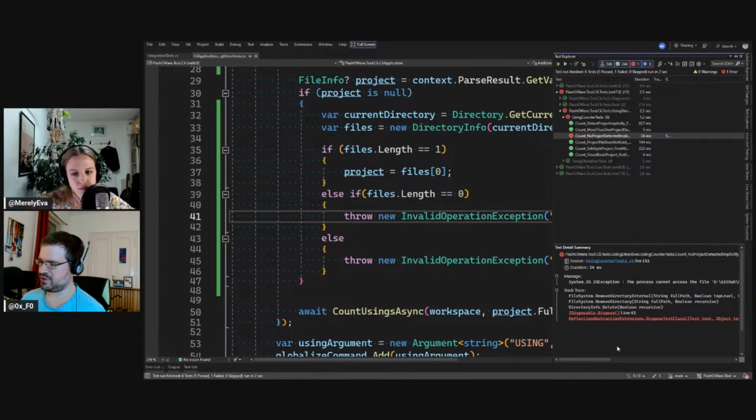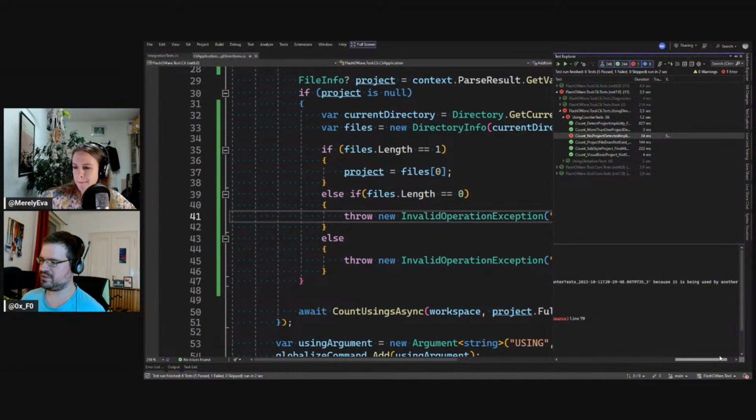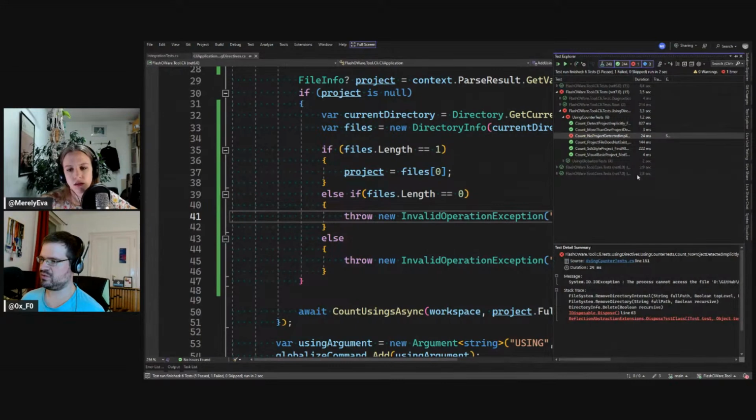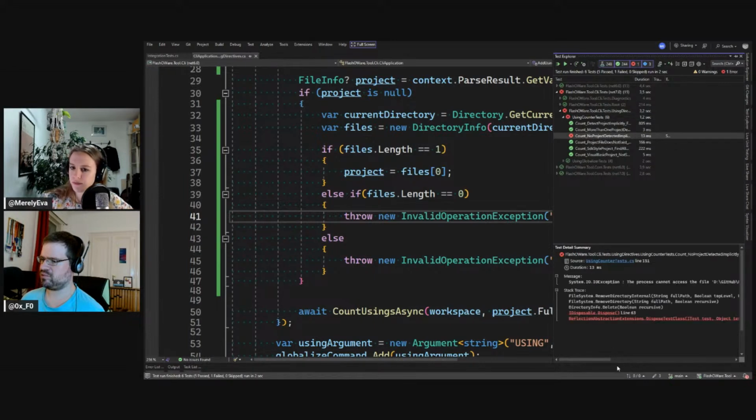No. It's because the process cannot access the file because it is being used by another process. Ooh, interesting. That is strange. Okay. And it's consistent.